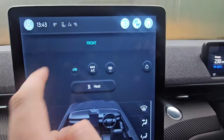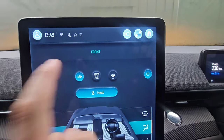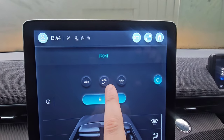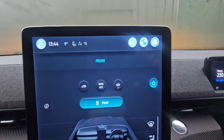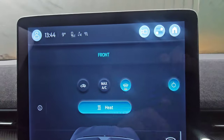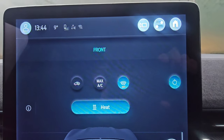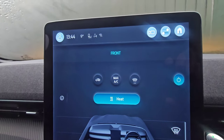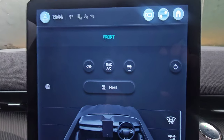So you've got your air recirculation on there, turn that off again. You've got your max air con to do your windows or to quickly cool the car, and then this is your screen heat on there. So if I turn that on, that will turn your screen heater on. I think I have just turned the fan on quite loud, so let's just turn that off.